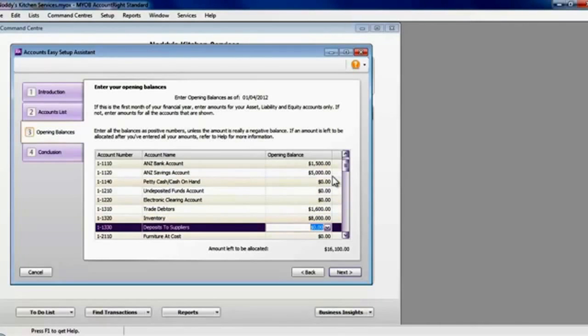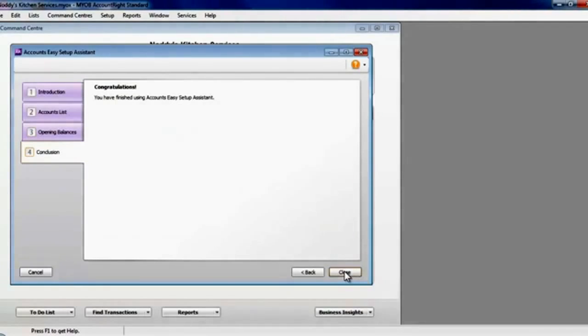Now all of these have come from our end of year balance sheet, which was created at the 31st of March 2012. So they're published sets of figures. You should get these balances and enter them correctly. If not, right away at some time in the future. So we'll leave that for now, and I'll continue to complete this exercise later, but your job is to complete this so that the amount left to be allocated should be zero. Now it may not be to begin with, but eventually it should set to zero. We'll choose next and we'll close.